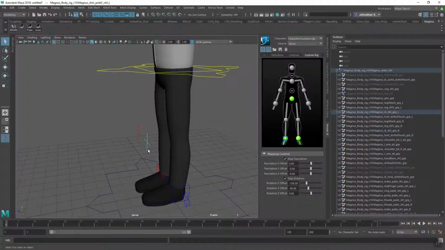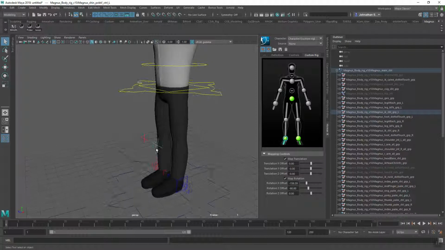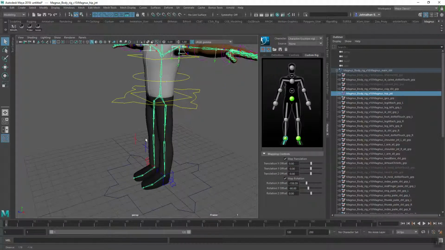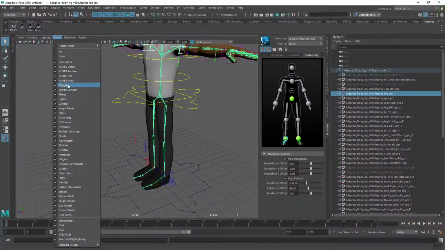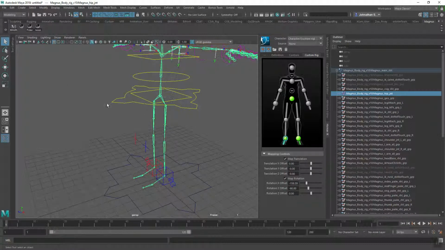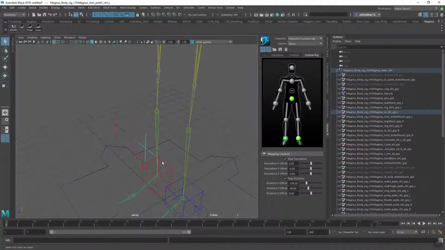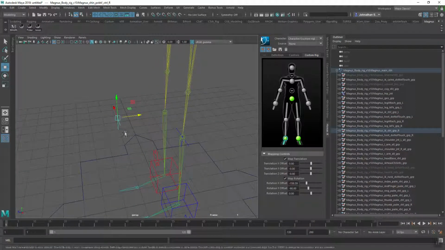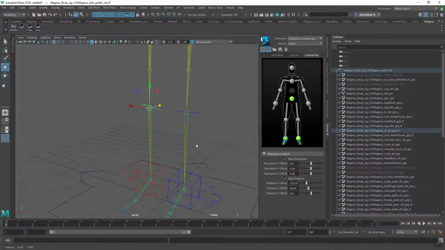Now for the knee pull vector controls, actually, I need to see those joints again, so I'll unhide them. Shift H is to unhide. I will temporarily turn off the polygons, and what I want to do is snap these right to the knee position. Just hold V and move it into place. It looks like it went a bit too far there. Let me try again. Right, there we go. I just wanted to snap straight onto the knee, holding V and snapping it right to the knee.